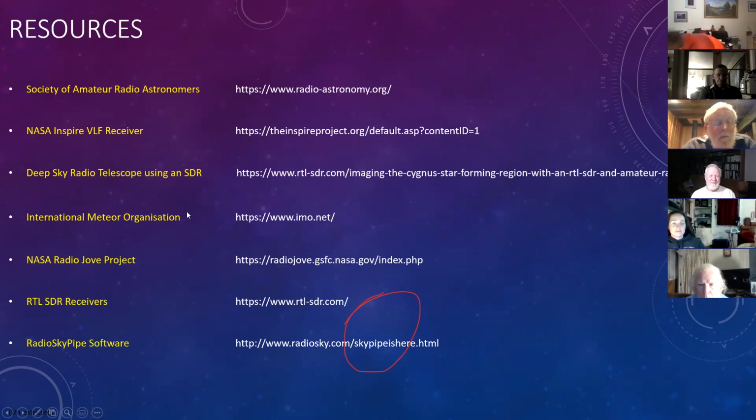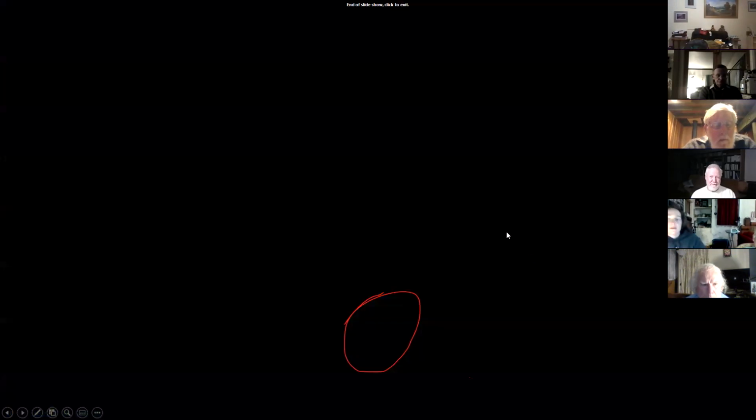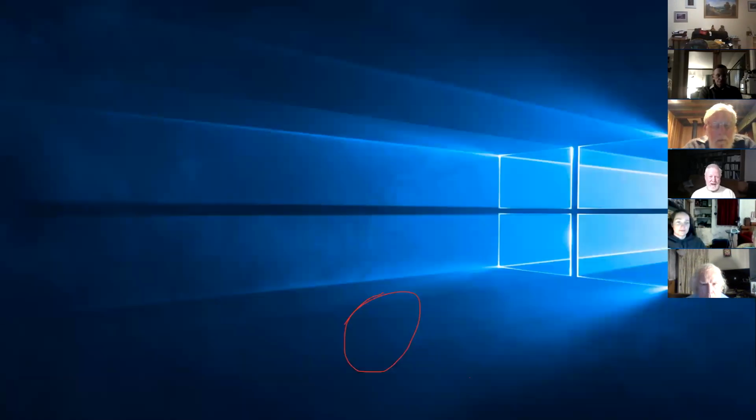There's details in the International Meteor Organization, which has also got some radio observation sections, NASA's Radio Jove project, and the Radio SkyPipe.